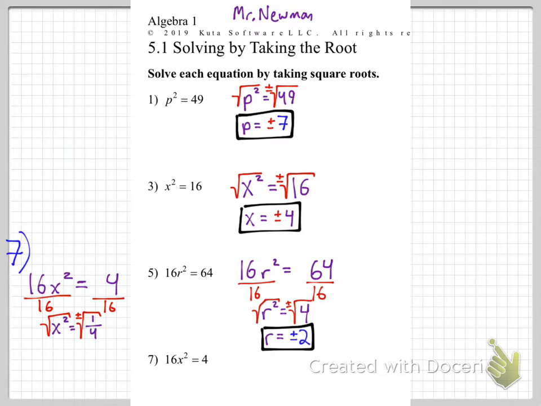And the thing you can know about fractions is, well, first of all, you're allowed to type it in the calculator to find out what that would be. But the square root of a fraction is just the square root of the numerator divided by the square root of the denominator. So we get the square root of 1 is 1, and the square root of 4 is 2. Don't forget to put plus or minus, so we have positive and negative 1/2 are the two solutions.